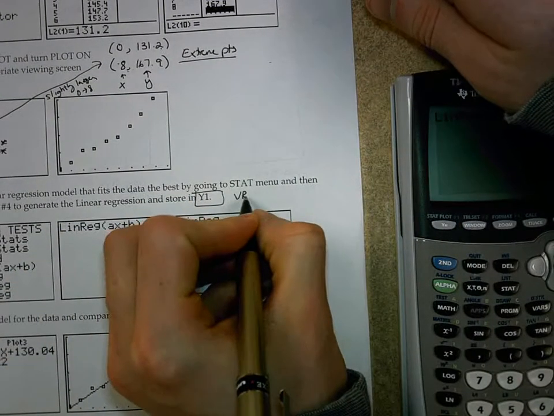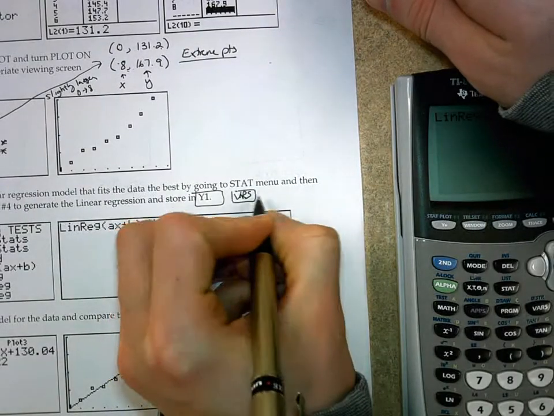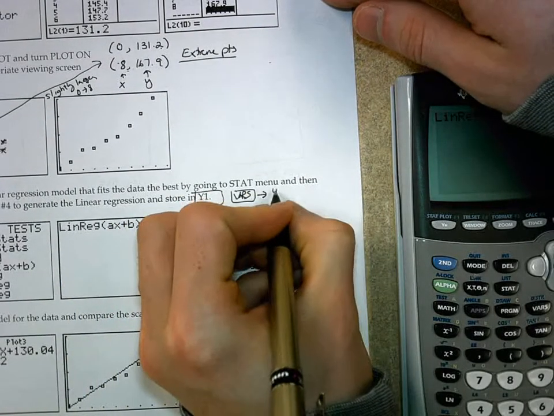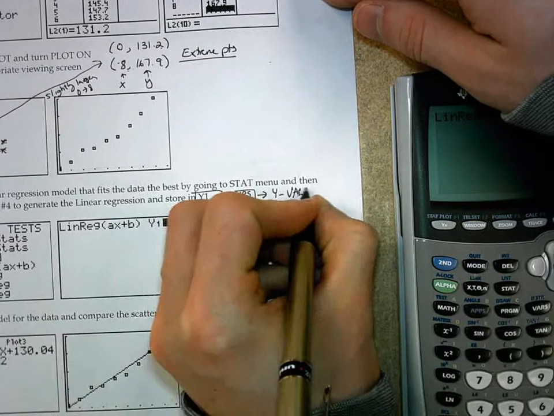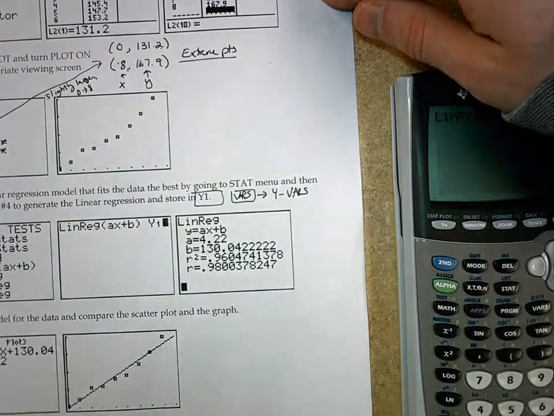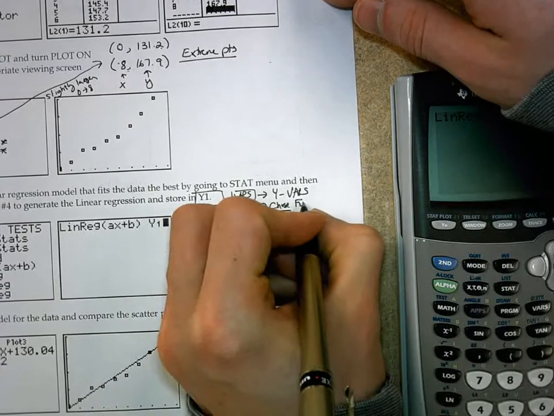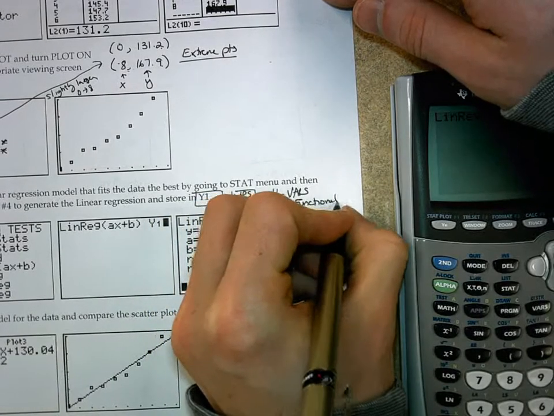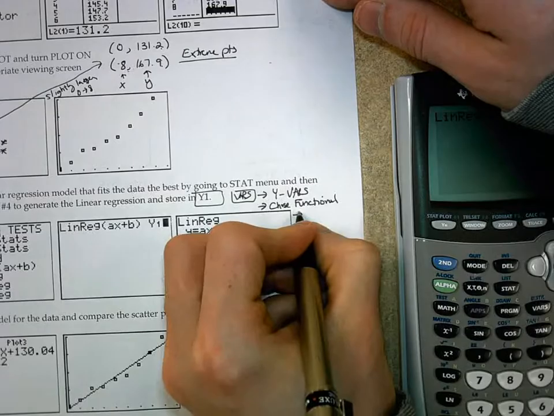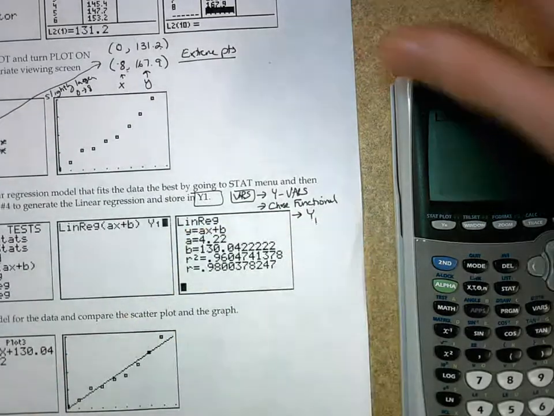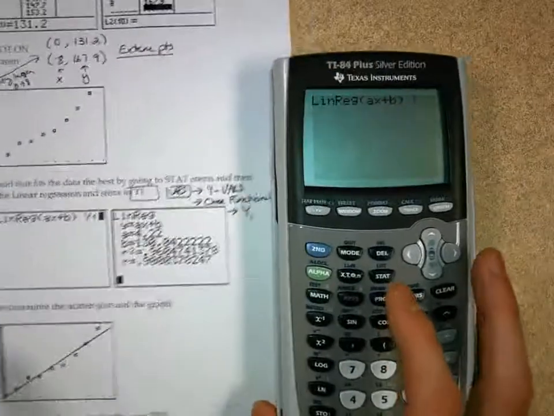The steps that we are going to choose are, we're going to hit the vars button. Then we are going to choose the y variable, which are the y1s, y2s, y3s. We're going to choose function because we're in function mode, which is a y equals mode. And then finally, we are going to choose y1.